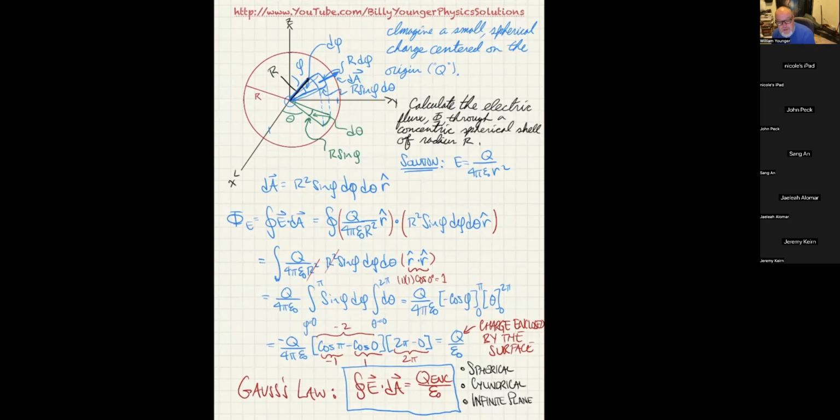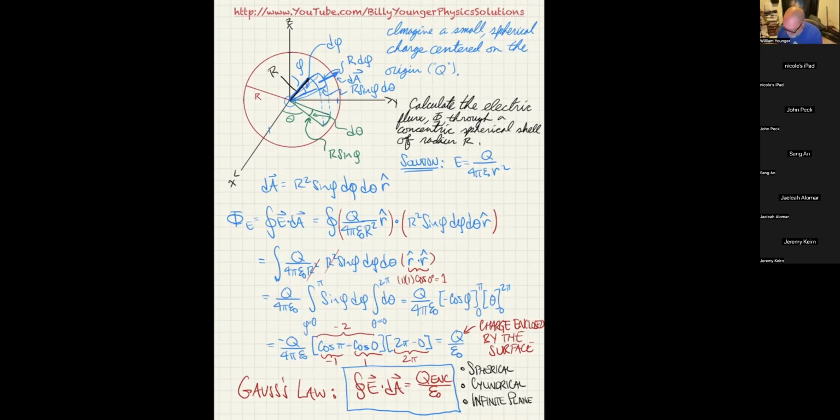For instance, if we know the electric field and we know what surface we want to do a flux calculation over, we can still calculate the flux on the left-hand side, and that'll spit out what's equivalent to the charge enclosed divided by that epsilon naught that we've seen before. So it still works that way. Or we could use it in the reverse and say, well, I know what charge is enclosed, so I divide that by epsilon naught, and I know that's the total flux. So that's all well and good.